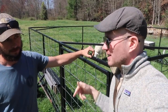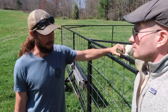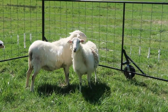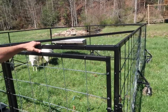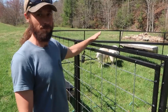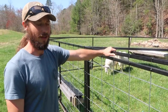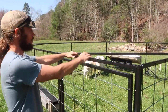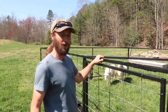You said this is a little on the thin side. If you were to rebuild this today, what steel gauge would you be using? I would probably, if not double the thickness, go up to 1/8 inch. There's some thinner stuff, I think it's .093 or something like that, kind of in between 1/8 inch and 1/16. Various places are starting to buckle and give. I suppose a way you could fight that is to run a cross member across the middle, but then if you have to get in there for whatever reason, you're going to bump your head or run into it. But if you use thicker gauge, it'll help. Really, though, with the shape of this, there's a lot of stress on the corners. When you pull it in the middle, that's a lot of stress on those pieces. Thicker material would help, but then your weight goes up.